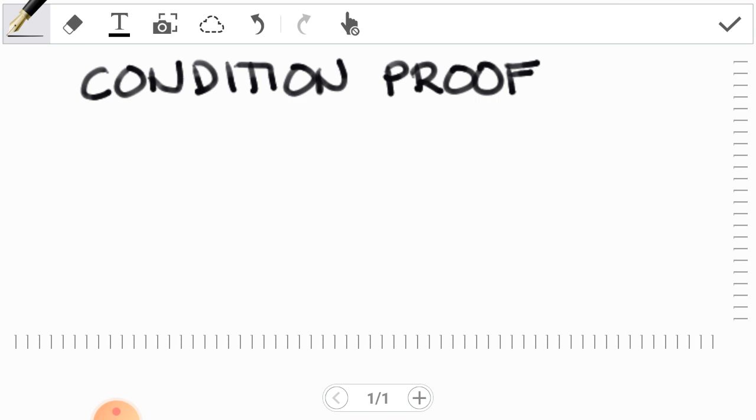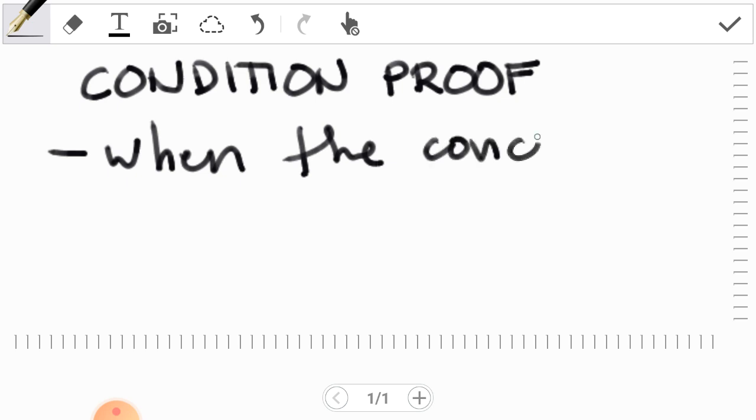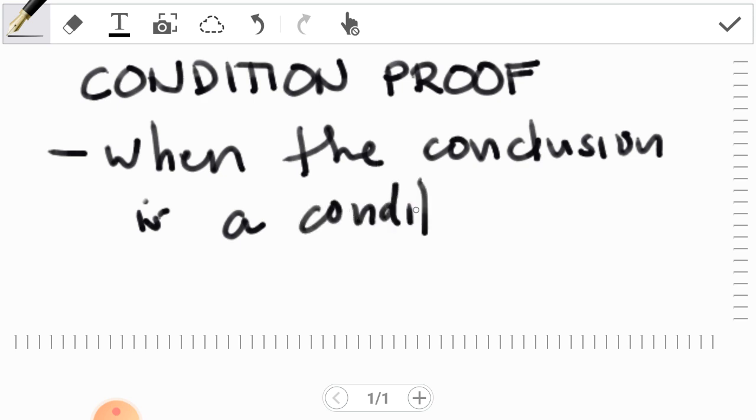For the conditional proof, this will work when the conclusion given is a conditional statement.